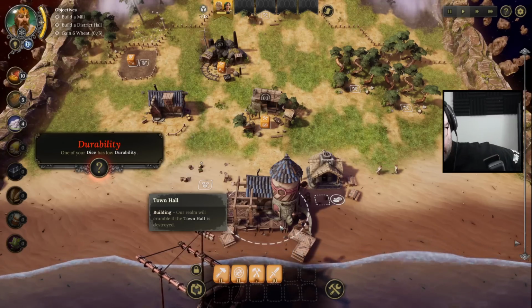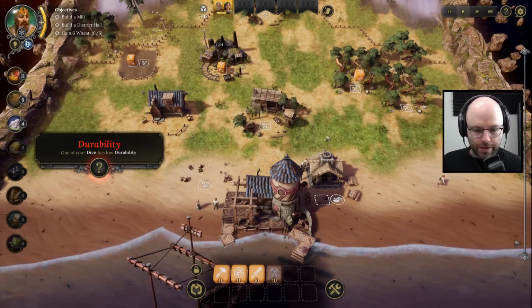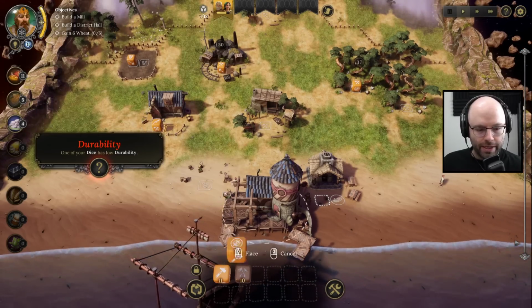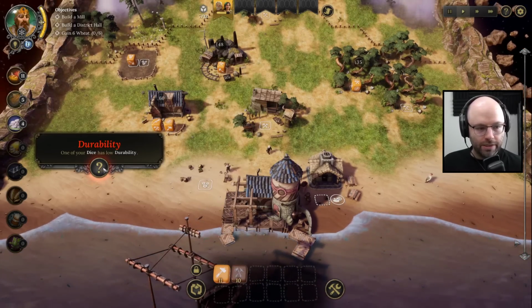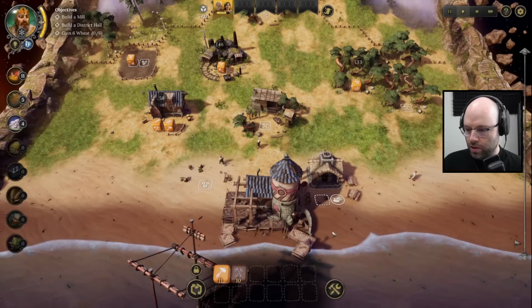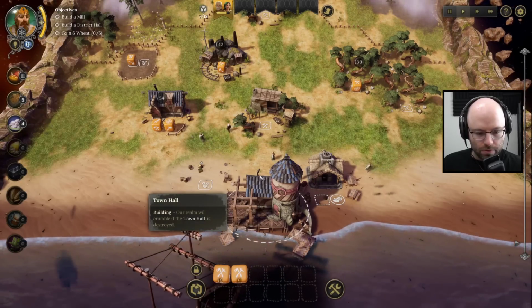We need a single cog, and you won't even do that for me. I'm embarrassed, okay? Well, in that case, why don't we make another dice? Maybe we're getting a little too heavy on the dice. One of your dice has low durability. You got to restore it inside of the cookhouse, as we know. Re-roll me, please.